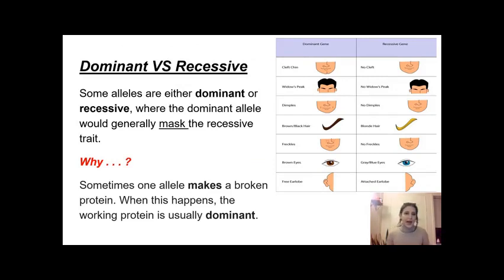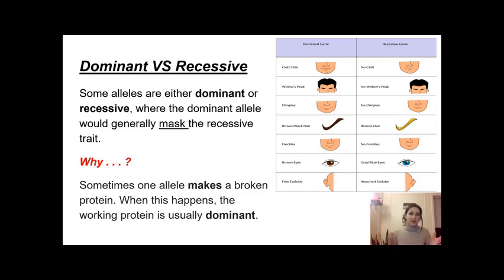Anybody in here have dimples? See two hands raised? Awesome. That is a dominant gene, meaning if both your parents have it, or if even one of your parents has it, you're going to have it. Anybody with brown hair? I see a lot of you. Me too. It's dominant. It will take over if you have blonde hair. Anybody with blonde hair? You have a recessive trait. And we're going to talk about exactly what that means.